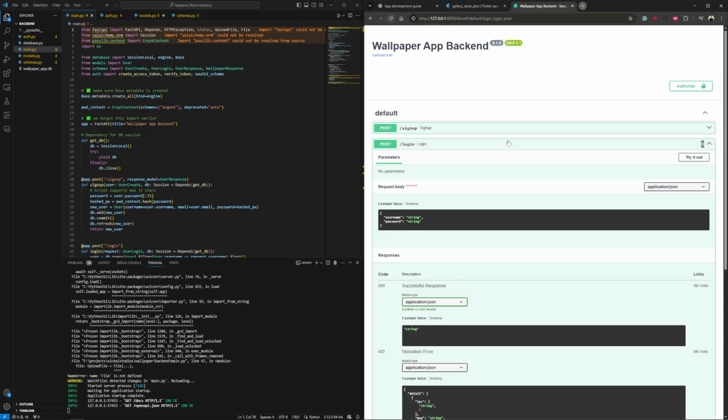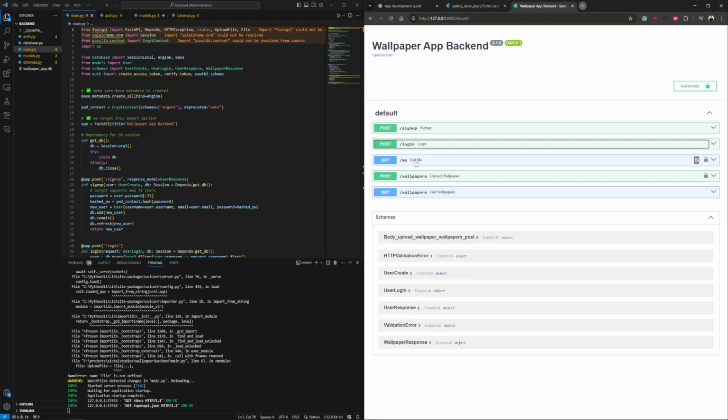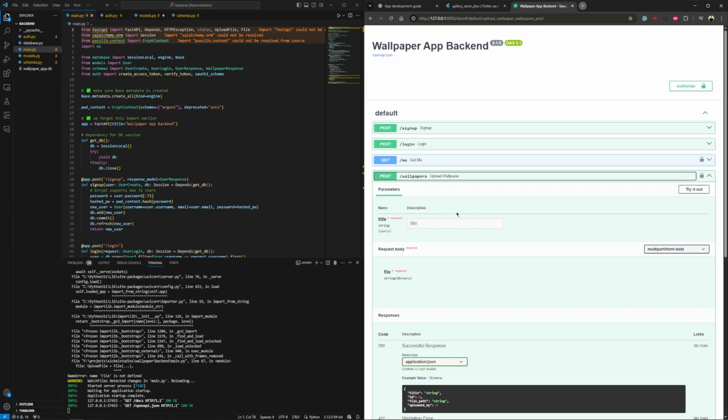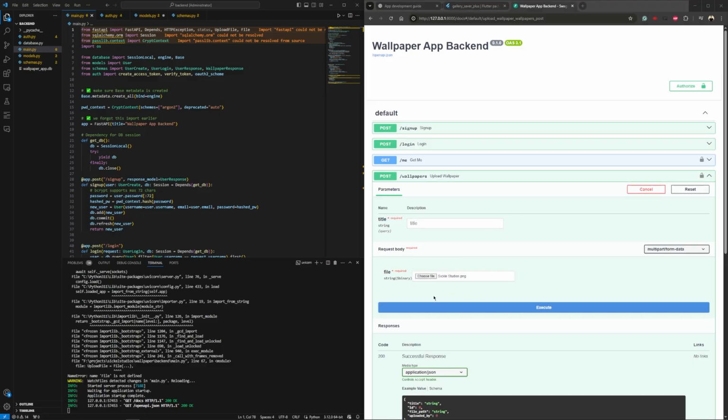So I'll just go into this, and I have two of these wallpapers that I can upload over here. So I've selected a file from my system, and I'll name it studios.